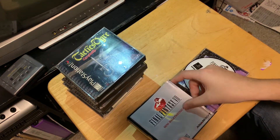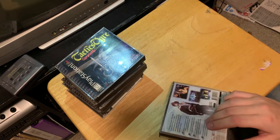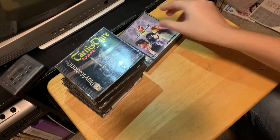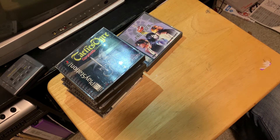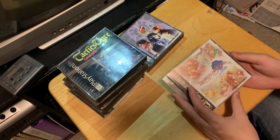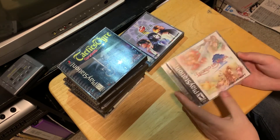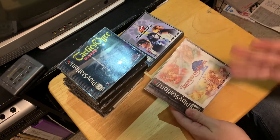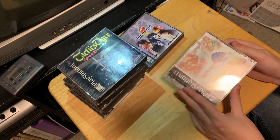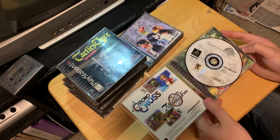So I get a lot of comments asking where do you buy games, where do you find this stuff? Just yard sales, flea markets, and local thrift stores. I really say stay away from Goodwill when you're looking for stuff — Goodwill is not a bad place to stop in, but don't be expecting to find anything but maybe some VHS tapes or something. Next, Legend of Mana. This is the first one I found when I walked in. I saw it on the CD rack. Make sure you're checking the CD rack by the way, because PlayStation games are always there — Dreamcast as well, not very likely but they'll be there. That's where they put them for some reason.